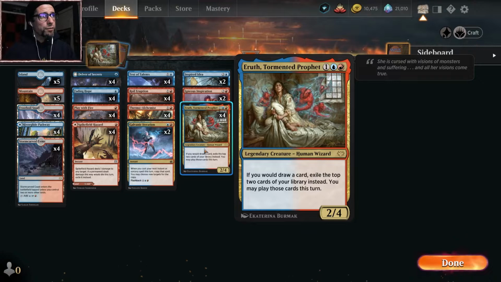She's a 2/4 Human Wizard for one blue-red. If you would draw a card, exile the top two cards of your library instead. You may play those cards this turn. So the part to this is that every time you draw a card for your turn, you don't draw, you exile two. So you're kind of somewhat drawing additional cards. It's that red impulse drawing, as they say, where you have to use those cards that turn.